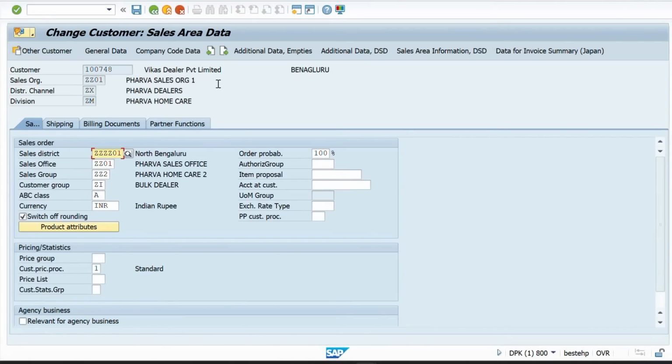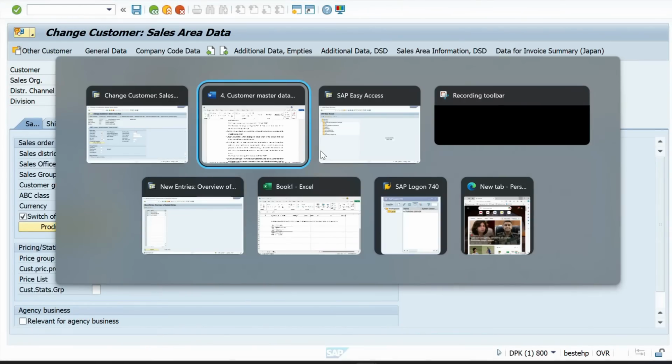But in this case, there is 100% probability that Vikas dealer will not cancel the order once he raises the sales order to the company. Suppose I put 50% here, it means there is a 50% chance he is going to confirm the order or a 50% chance he can reject the order. So that is the importance of order probability.